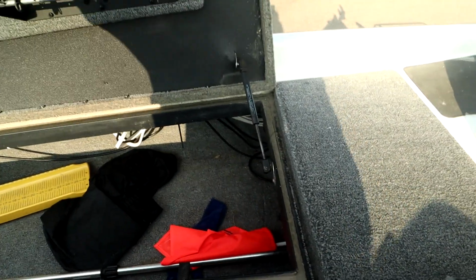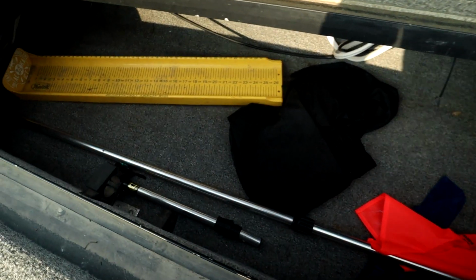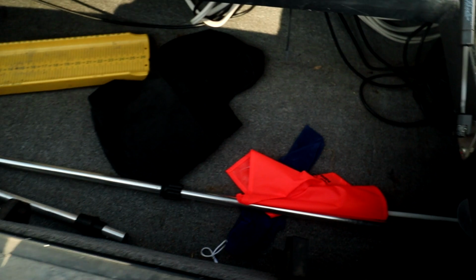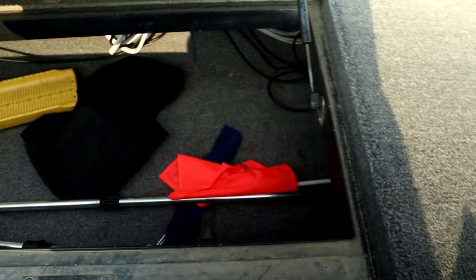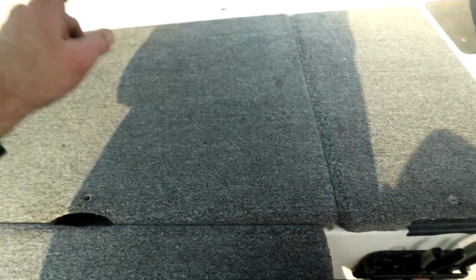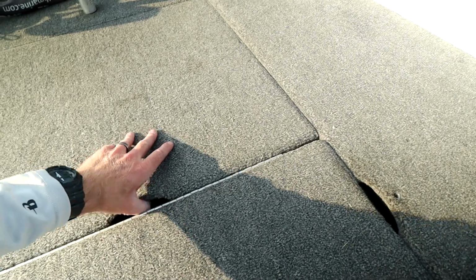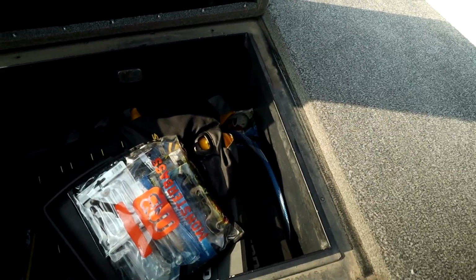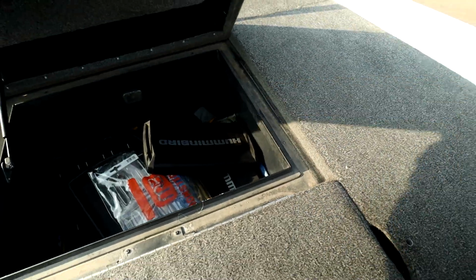And we'll go over here and see, I don't have a whole lot in here. I've got my anchor light and my nav light in here. I've got my measuring board and just some random stuff in here. That definitely ends up full when I'm taking the family with me, but when I'm not, it doesn't get too full. And then we've got life jackets and some extra baits and my covers for my units and just random stuff in here.